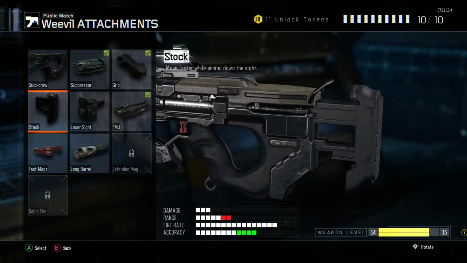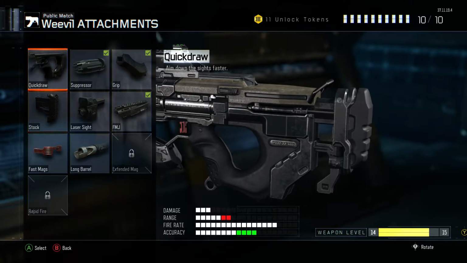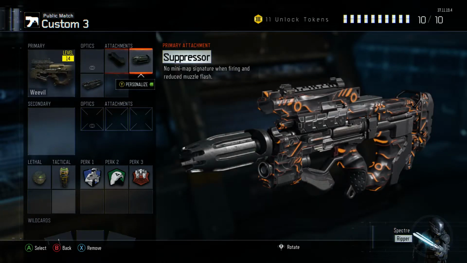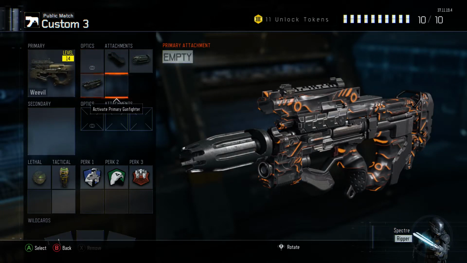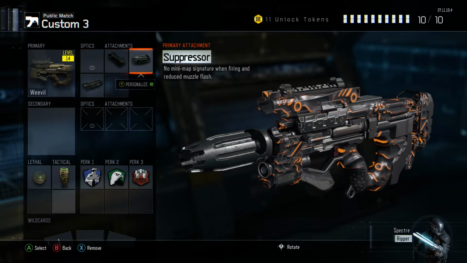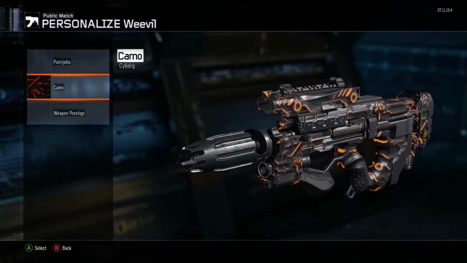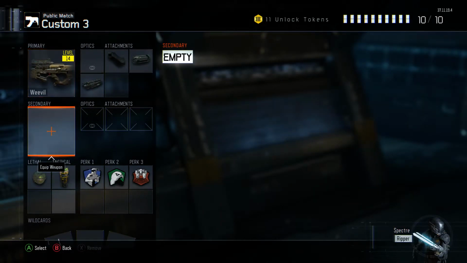A stock would help, but I don't find myself aiming down sights as much as I'm hip firing. Quick draw, again, I'm hip firing more than I am aiming down sights. So that's what I use for this gun. It works really well for me, and I'm sure it will work really well for a lot of you. Gun camo, that doesn't really matter, paint job, all that.